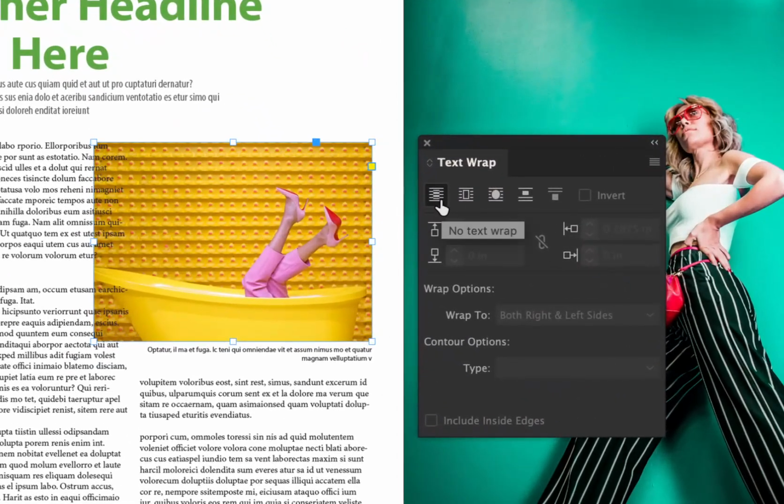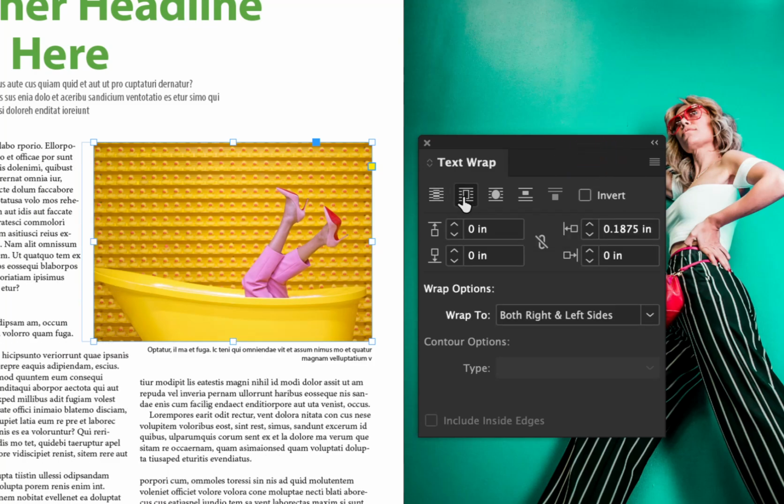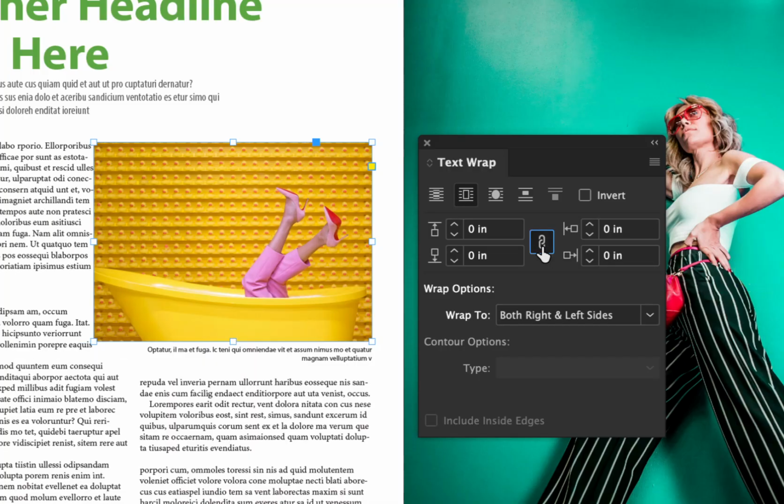Right now it's set to none, but here I'm going to wrap around the bounding box. So if I click on that, you can see here. Now I had some presets in here already, so that's why this is showing a number here, which is to wrap around the left side, which is what's happening over here. Now, if I wanted the wrap to be the same all the way around, I could just click on this little lock icon or link icon, to make settings all the same all the way around. Now, when I click on that, it defaulted back to 0.